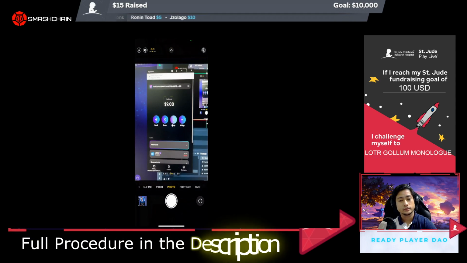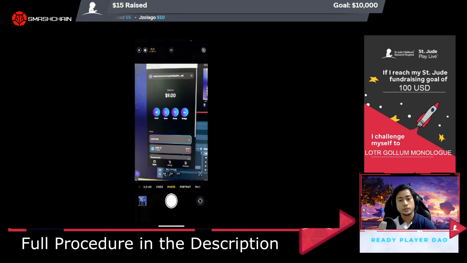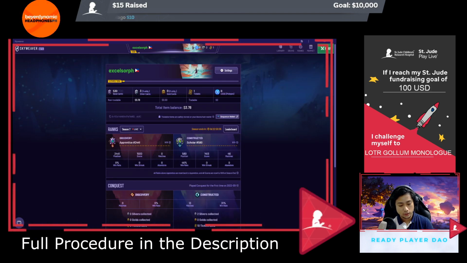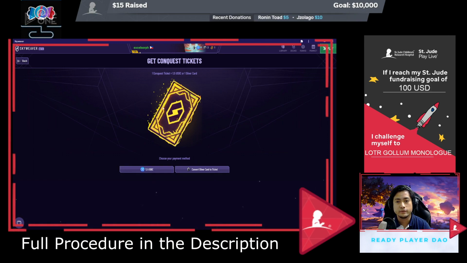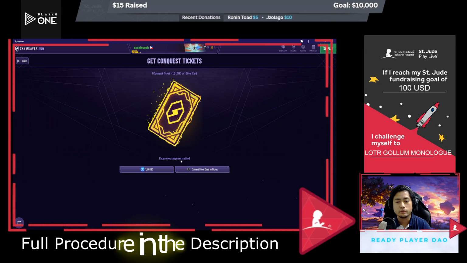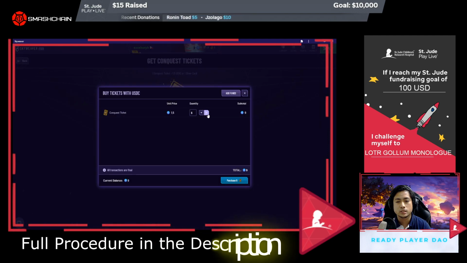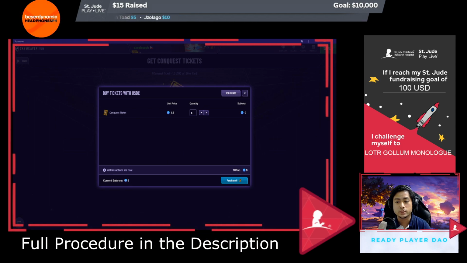And then when you load up your Sequence wallet, that's when you can buy your Conquest ticket. How you can buy it is just go to the purchase screen, like tickets, and one ticket is 1.5 USDC. I don't want to convert my silver cards because I collect them. So at 1.5 USDC, you can buy six. There you go. Total balance right now is 9.